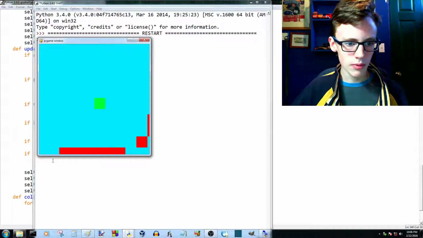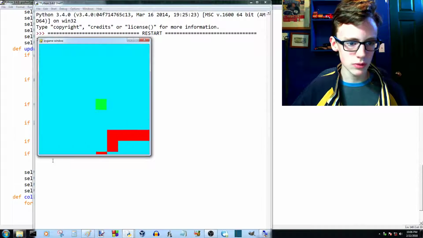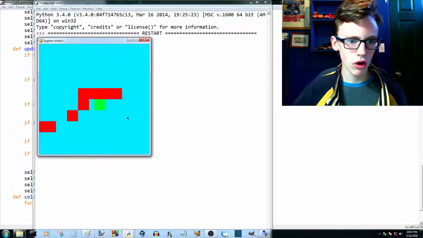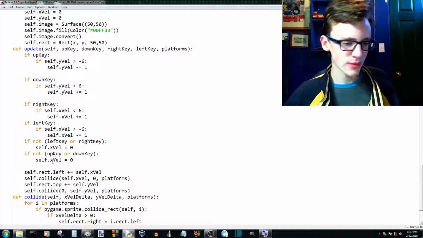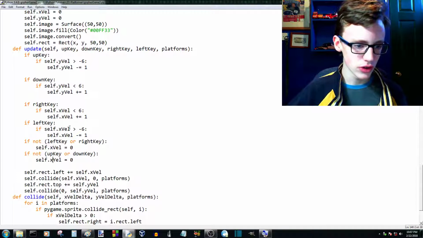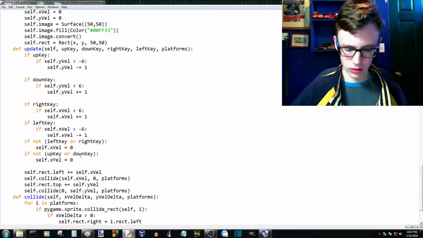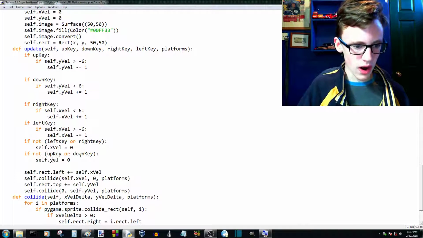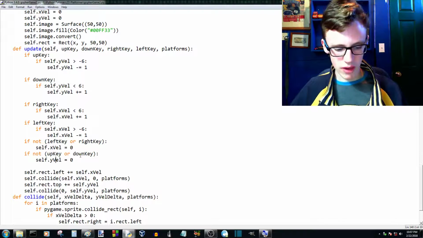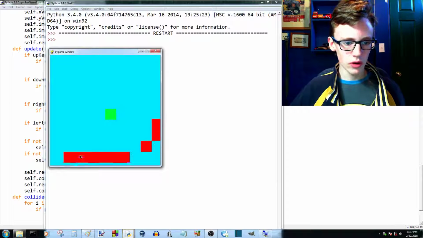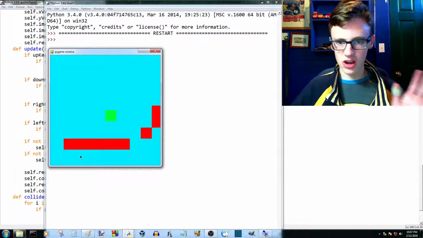Now we can move up, we can move down, but we don't seem to be stopping. Now what seems to be a problem here? Close out. Oh, that makes sense. We're setting x val equal. So it's a y val, control save, and hit F5. So now move up, stop, move down, stop, perfect.